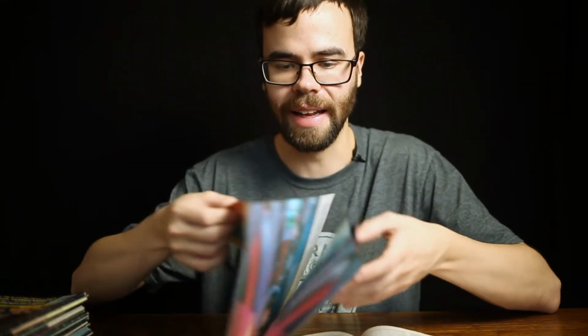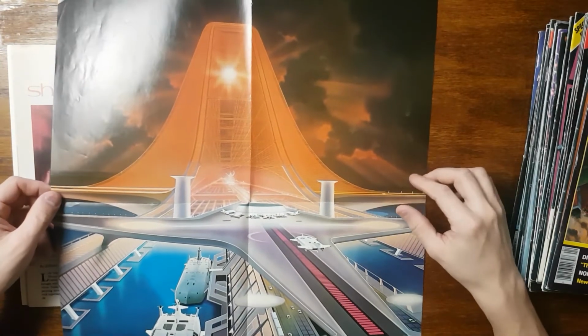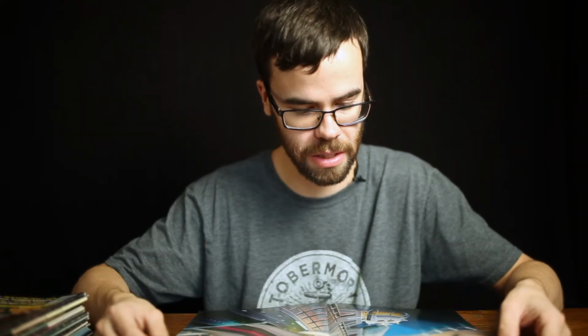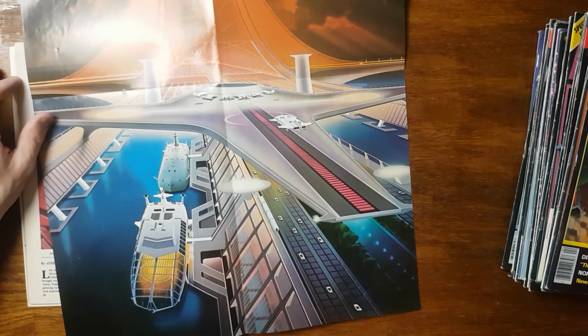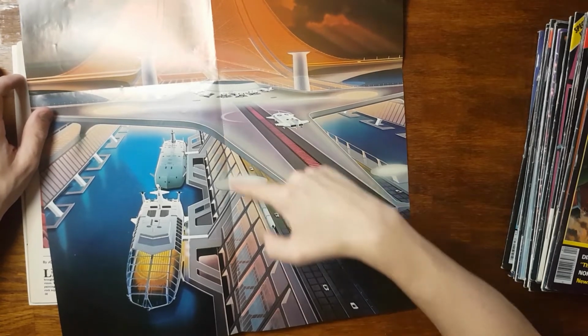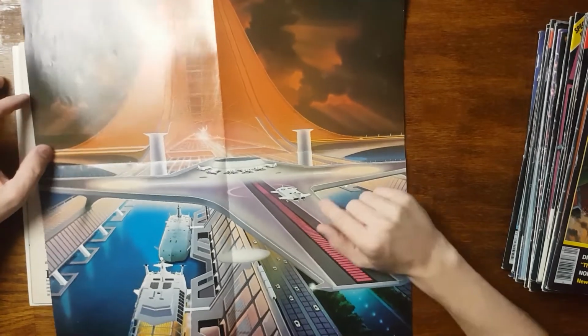Oh no, is this a, oh, I can't tell. Is this a poster? It is. Ooh. I don't know if you can get all of this in the shot. I didn't set up my cameras to look at posters. This is pretty cool though. It's like a futuristic space yacht and a submarine, it looks like. Similar design, but it doesn't have the open top. And like a big docking station, space cars. Wow, cool.